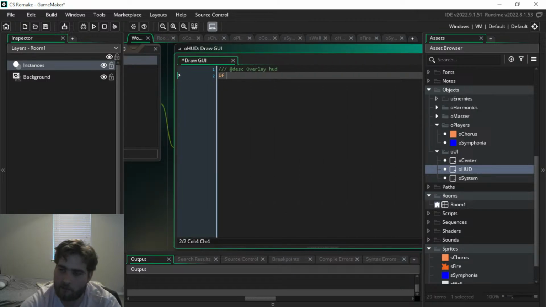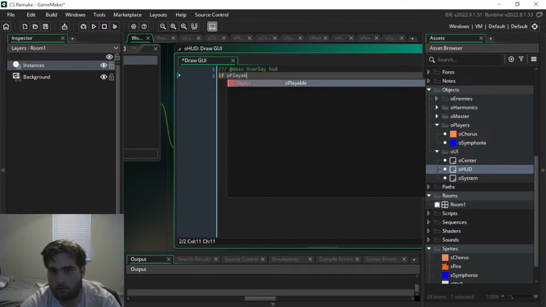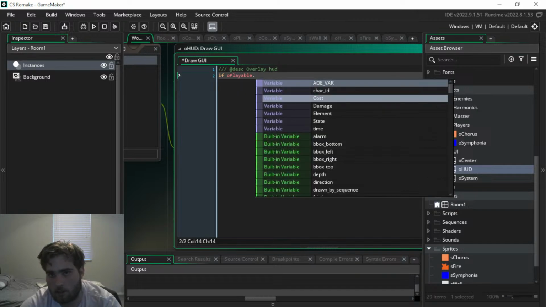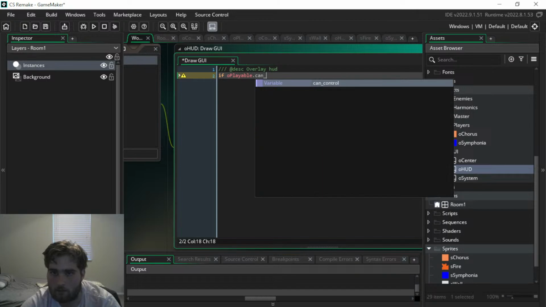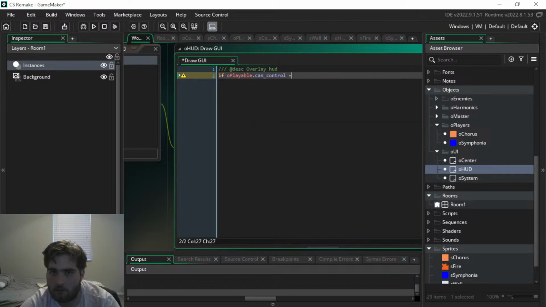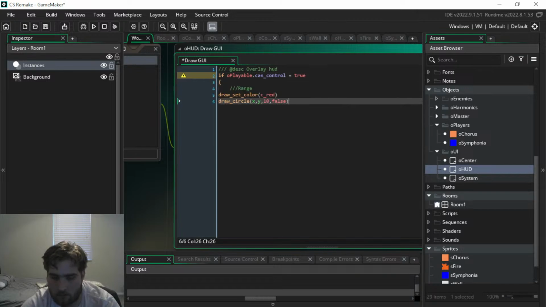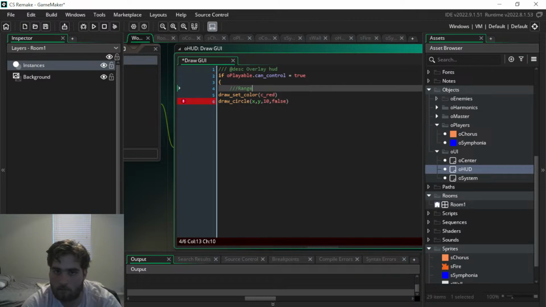So if player, if playable dot draw equals true, it will, should do it here.